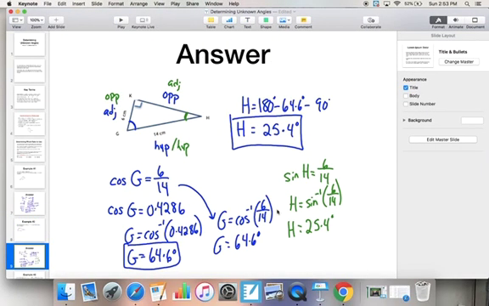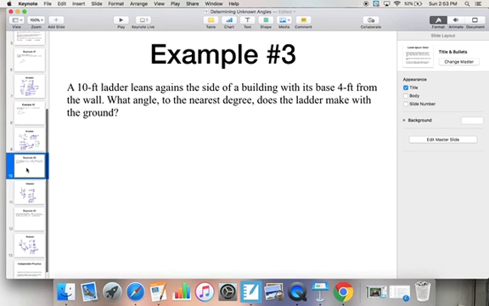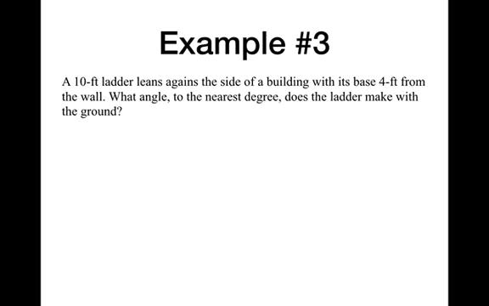Again, you see that same work: cosine there, sine there, or just subtraction to get that same angle H. All right, example 3. In this one, we have a bit of a word problem. So where are we going to be using this? We need to be able to figure out what angle we need to set things up at in order for it to meet regulation code, or whether it needs to meet a safety requirement.